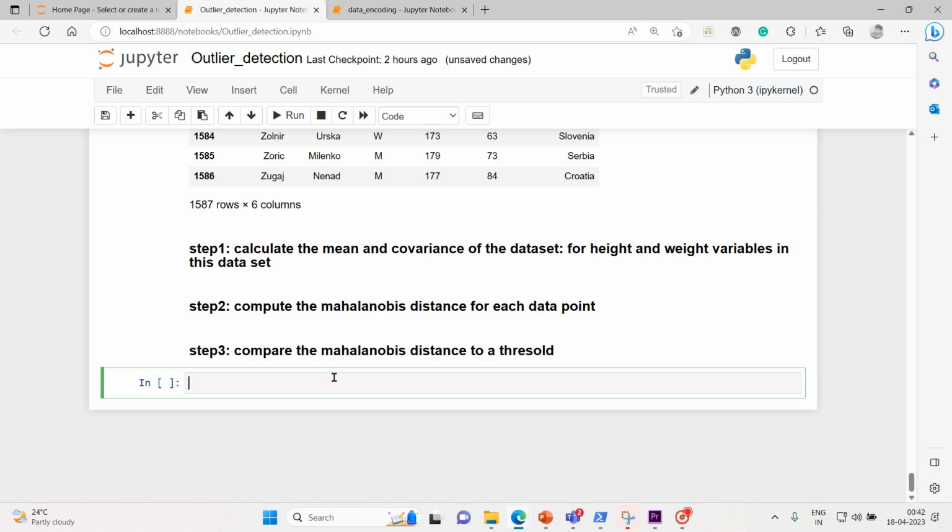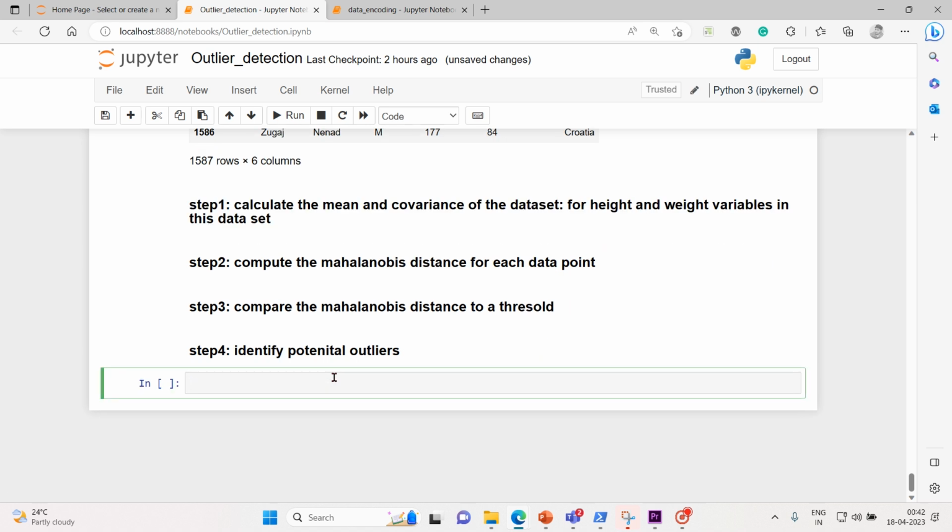Data points with Mahalanobis distance greater than the threshold are likely to be outliers. Then step 4, identify potential outliers. Data points with Mahalanobis distance greater than the threshold are identified as potential outliers in the data set.